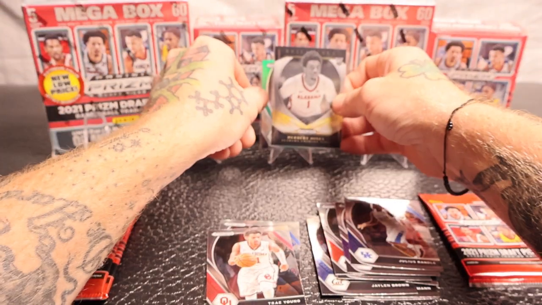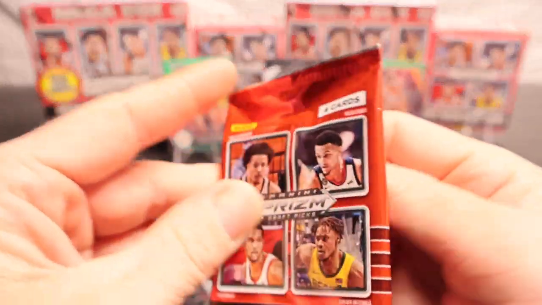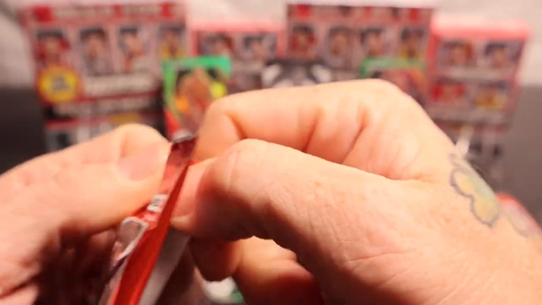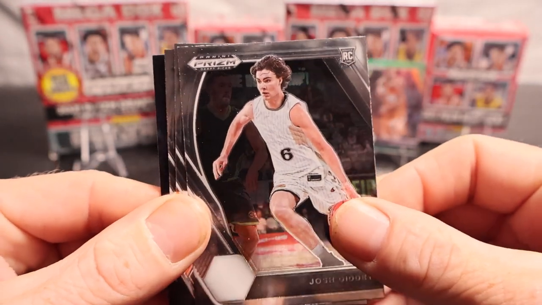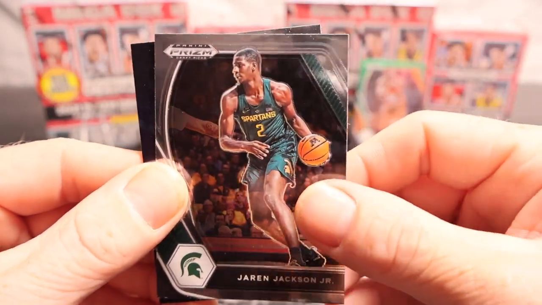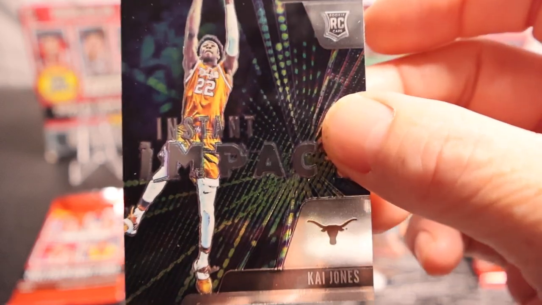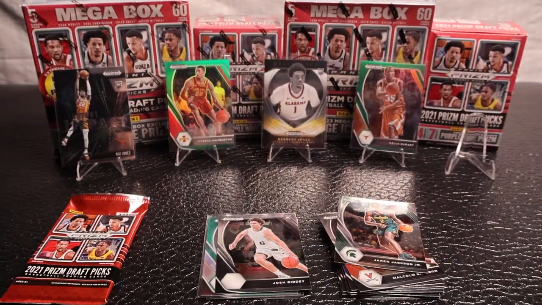See, since he's a rookie, we're gonna put him up there. Switch him out. Let's get it. Bro, my hands are like butter right now. What is going on here, guys? We got Josh Giddey. See, but we'll move that Josh Giddey over. We got Malcolm Brogdon, Jaren Jackson Jr., and then an instant impact Kai Jones, another rookie. Toss him up there for good measure.